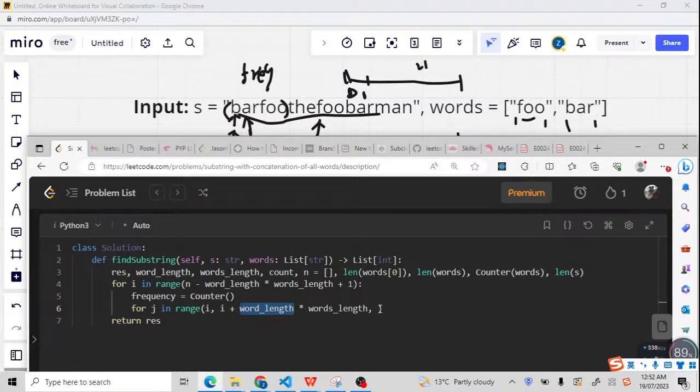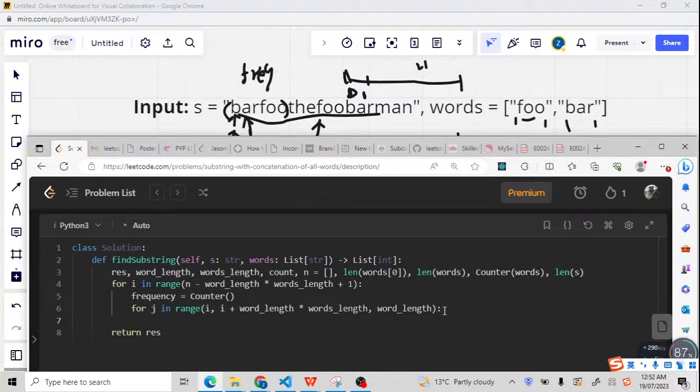It means you are not going to check one by one. You have to jump. So for the first one, you find a bar, and then you jump to this f. You are going to find a foo. You are not going to check one by one because that is too slow. You have to jump. Otherwise, I think it will be time limit exceeded. You cannot use total brute force. You have to jump a little bit because it's also straightforward. You are going to check the length of the word, and each of them has a fixed length. If it is fixed, why not jump for the fixed length, rather than one by one, which will take too much time.